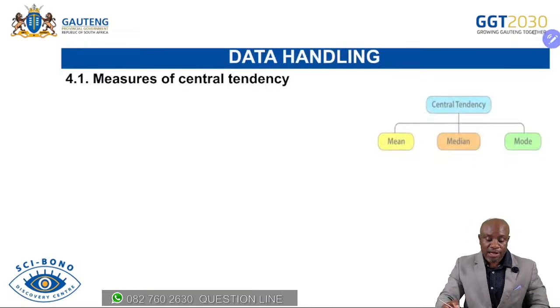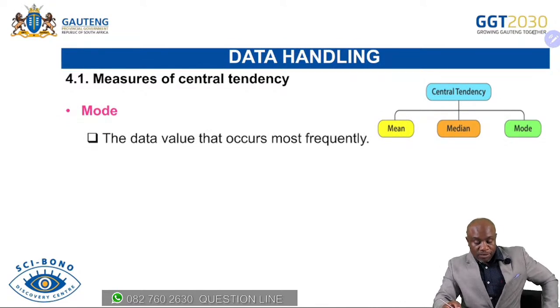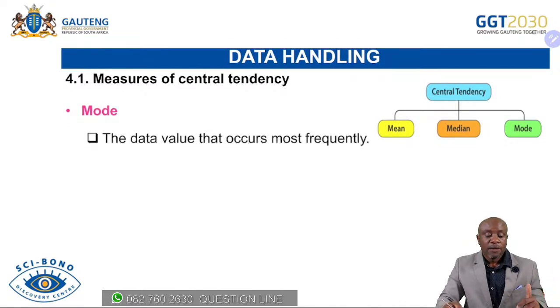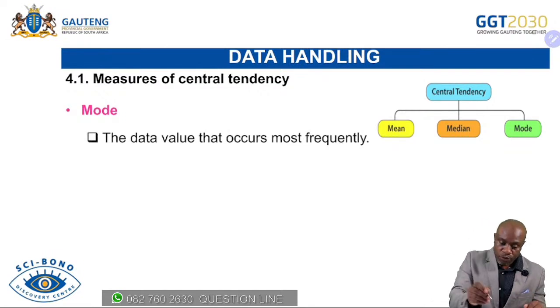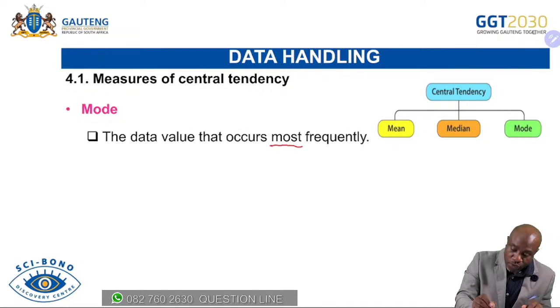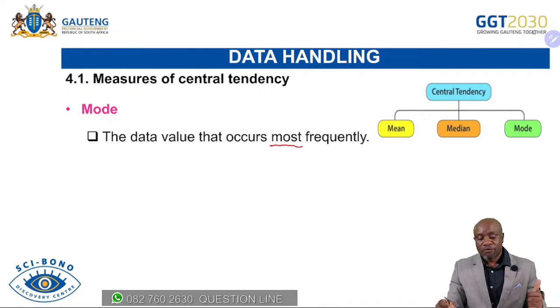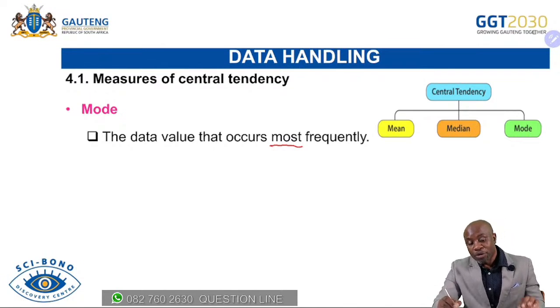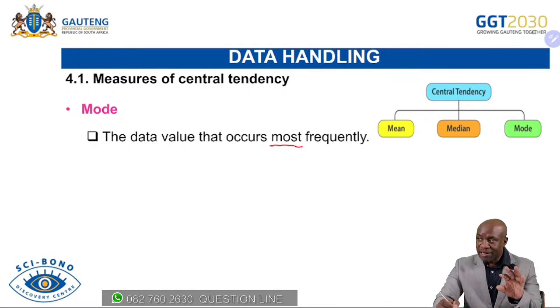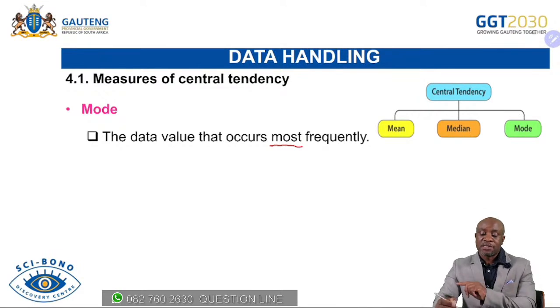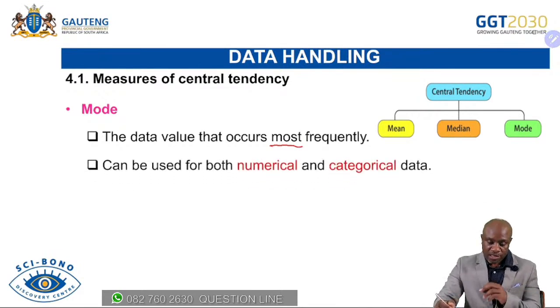Now we move on to the next one, and the next one is the mode. So we've done the mean, median, and now we're doing the mode. Mode, most. If you think of mode, always think of the word most. If you think of median, always think of middle, then you'll get it right. The mode is the data value that occurs the most. We don't calculate the mode, by the way; we determine the mode. We observe it from our data set. We look at the numbers and we see, oh, this one appears the most, most frequently. So that's how we get it.